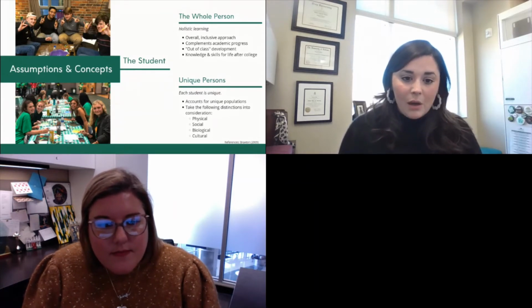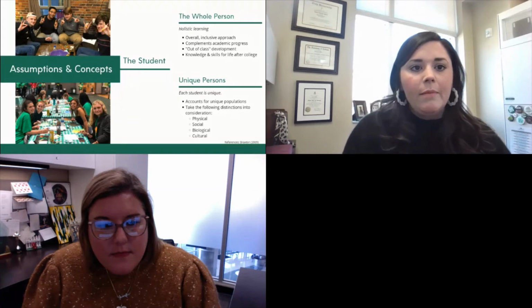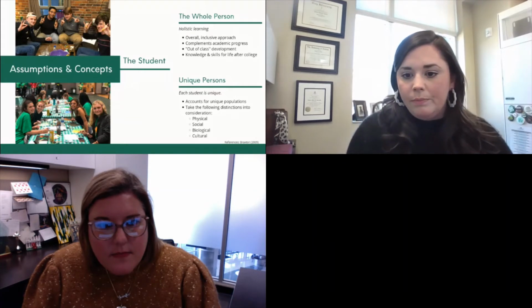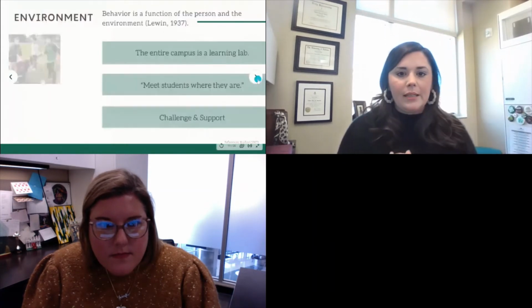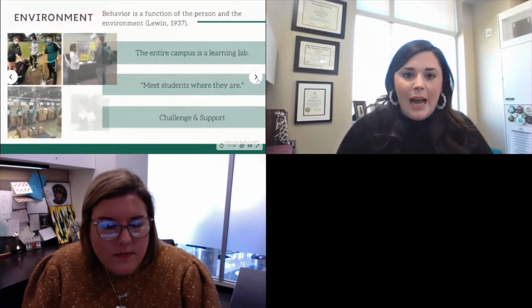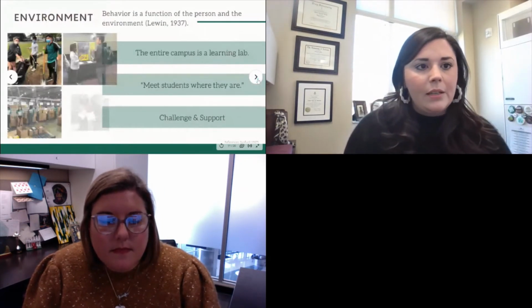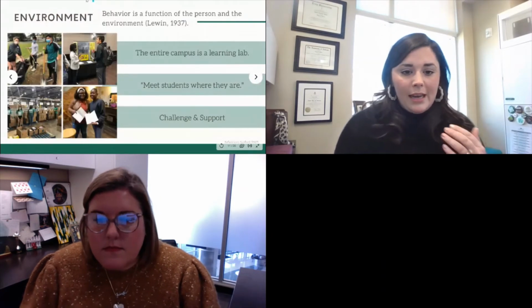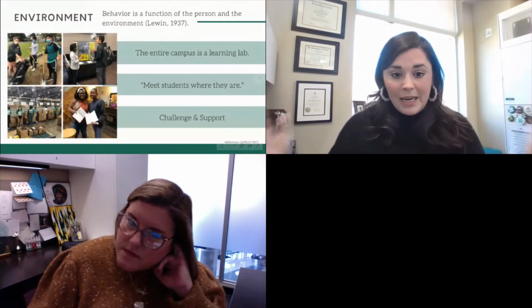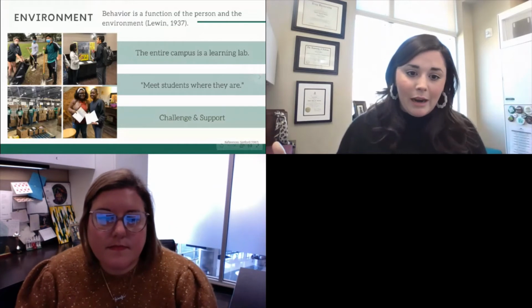And that's so important if we have any intentions to holistically develop them, because a student plays a role in their own education as well. And so the next concept I wanted to highlight really focuses in on the environment. As I think about the environment, think of our college campus being the environment we're referring to here.